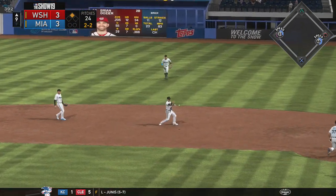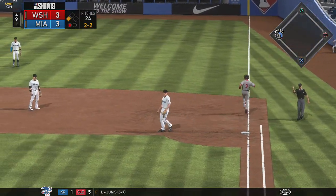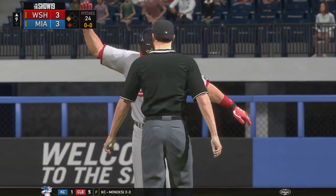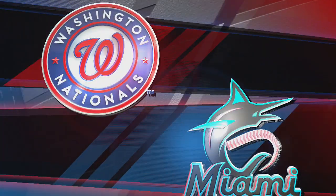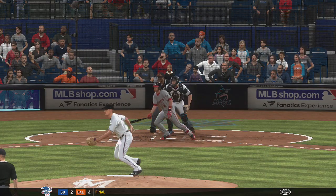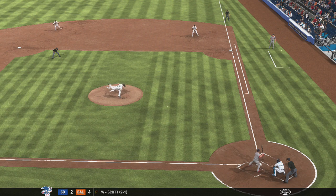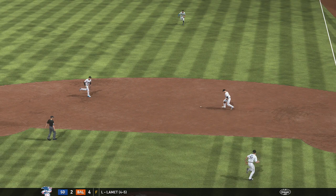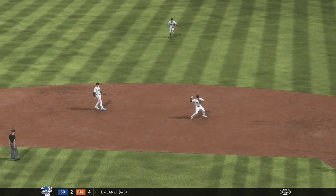He hits this one hard the other way. A dive, and he knocks it down. And they still manage to get the out at first. What a play. Well, good fundamental baseball might just win him this ballgame. They had the go-ahead run at second base, so this guy knows exactly what he has to do. Just a simple ground ball to the right side gets that guy to third, and now there are all sorts of ways to take the lead.